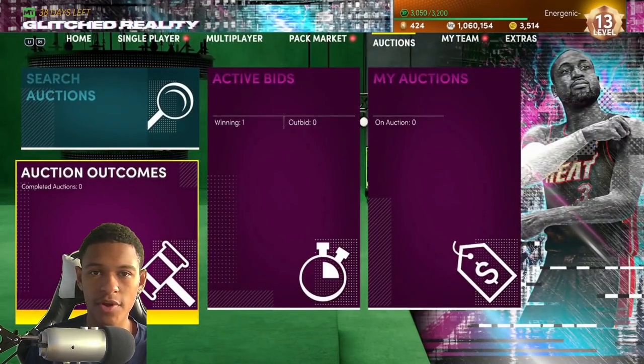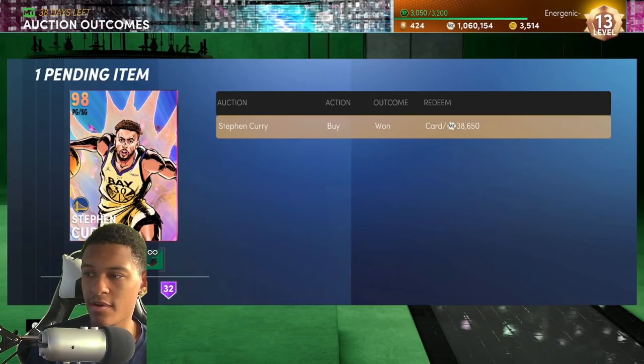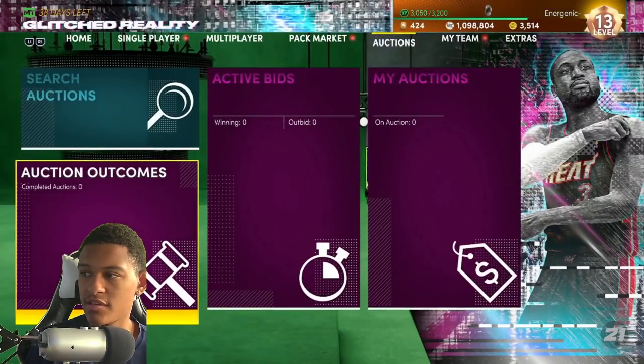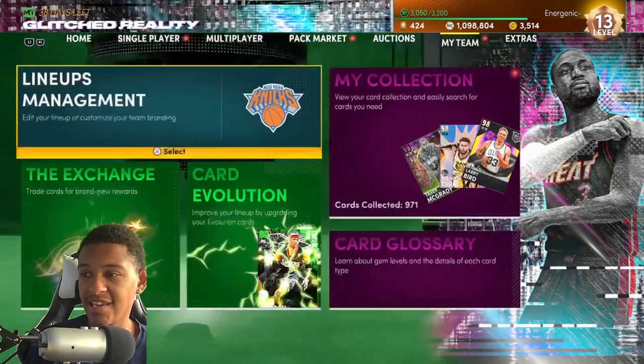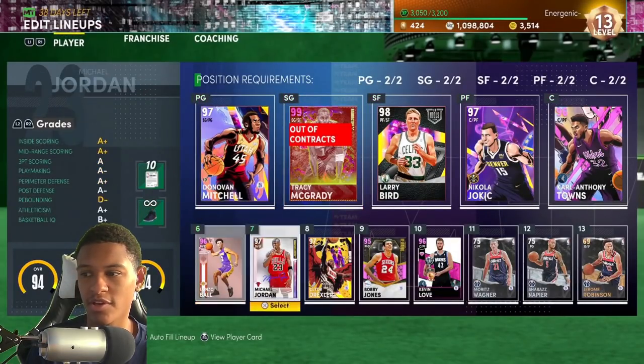All right, moment of truth right here. Did we get Steph? We won Steph. And we won it with 38,000 MT back. So, yeah. I think it's good. I think he went for cheaper than the first one that I tried to get.